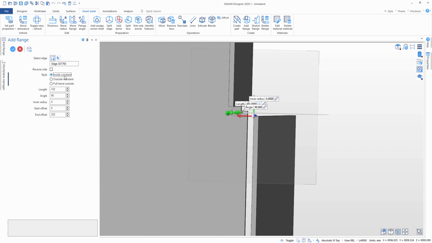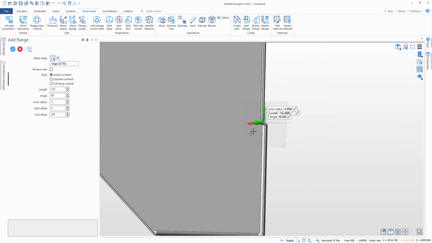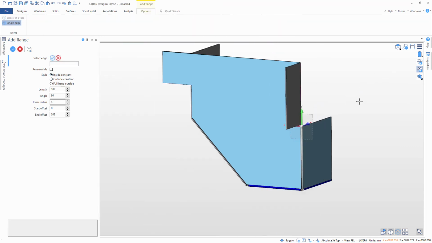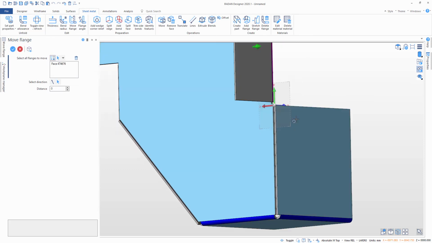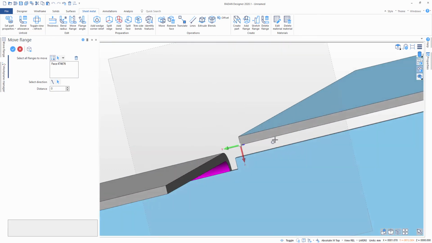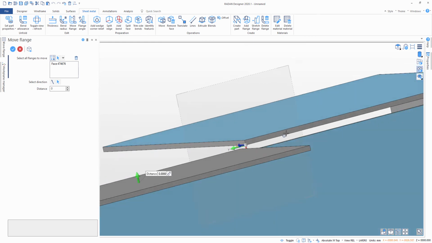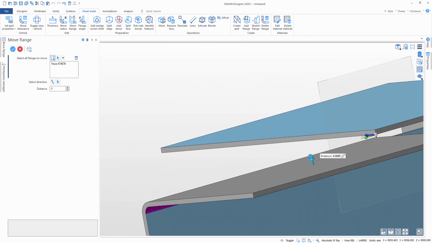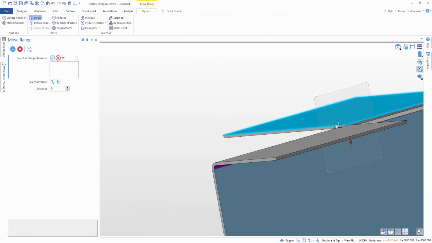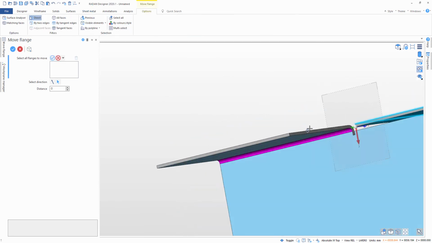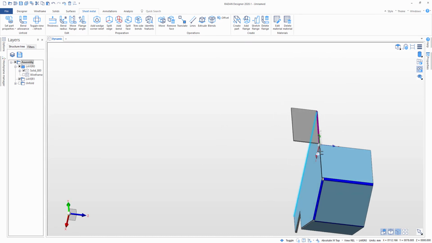I could say inside constant. Doesn't matter. What I will do now, I will use move flange command, and I will just make sure that these two faces are flush. I will do it by dragging this arrow here. So from now on, I know that these two faces are flush.